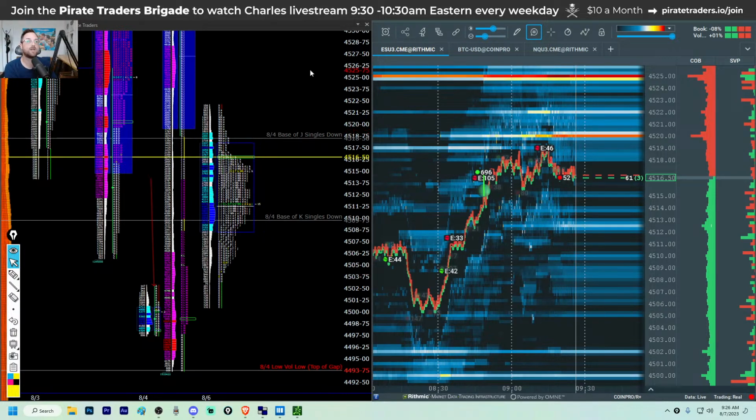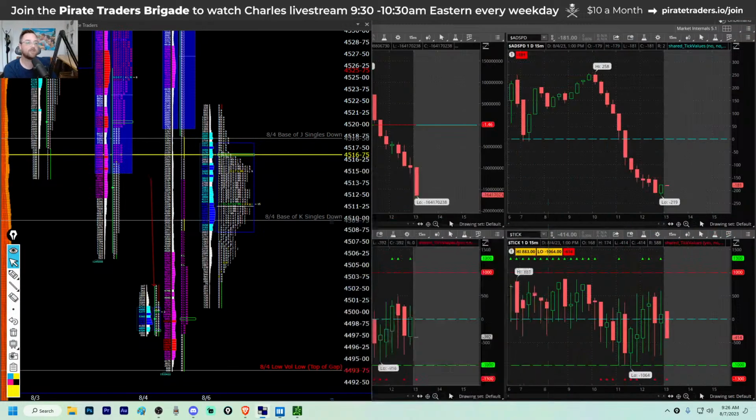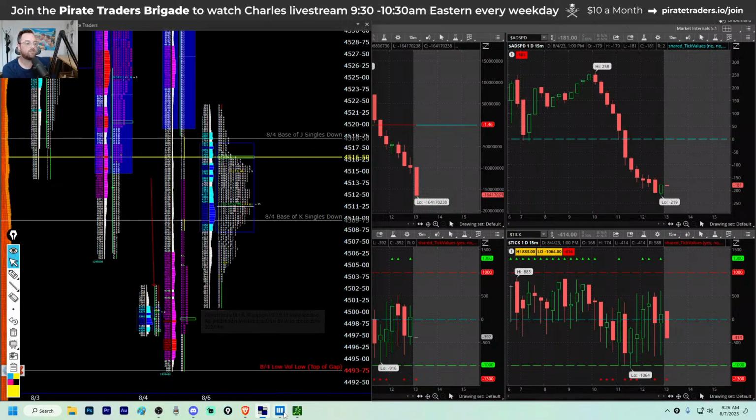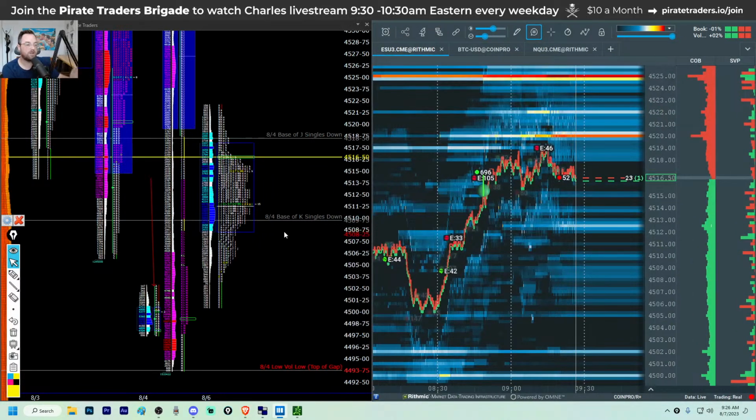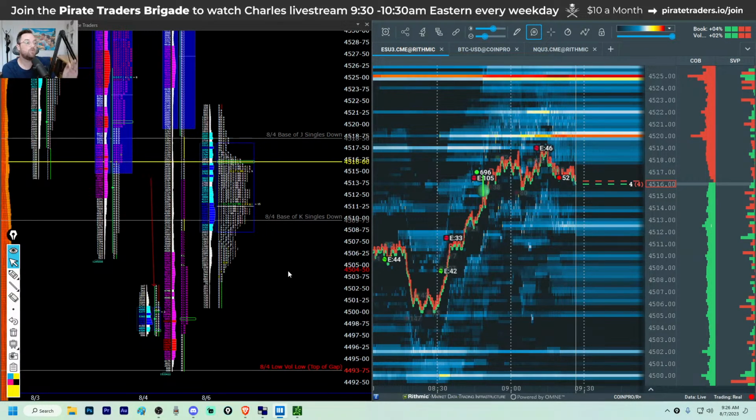It's the same thing with the market internals. The ticks are up, the ticks are down. What's happening? It's going to be crazy because it's a chop zone. So the best thing we can do is use price action. We know the levels to look at. We know what to expect to see when we get to them. Let's just let them go to those levels and see what happens. Then, once we have a clue about what comes next, we can use the other tools to guide us along the way.